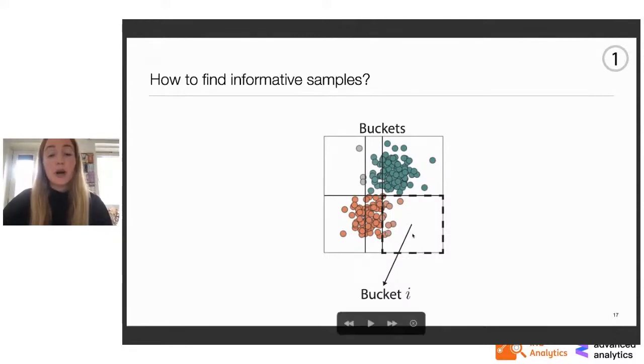So we call these different buckets, and actually our problem is then just choosing a useful bucket to sample from, because the labels are all the same. So if we just choose a useful bucket, we can pick a point from there.